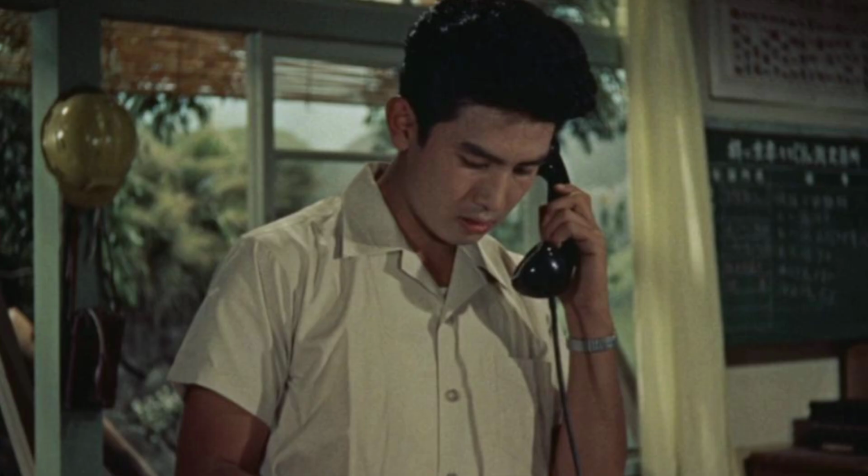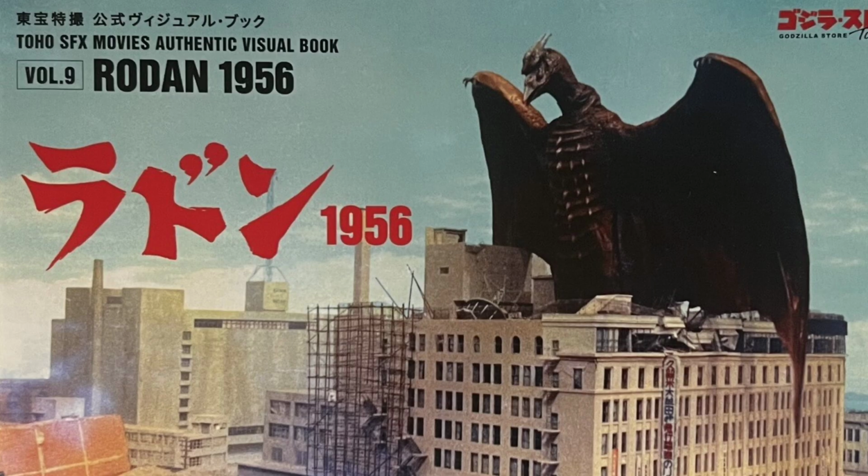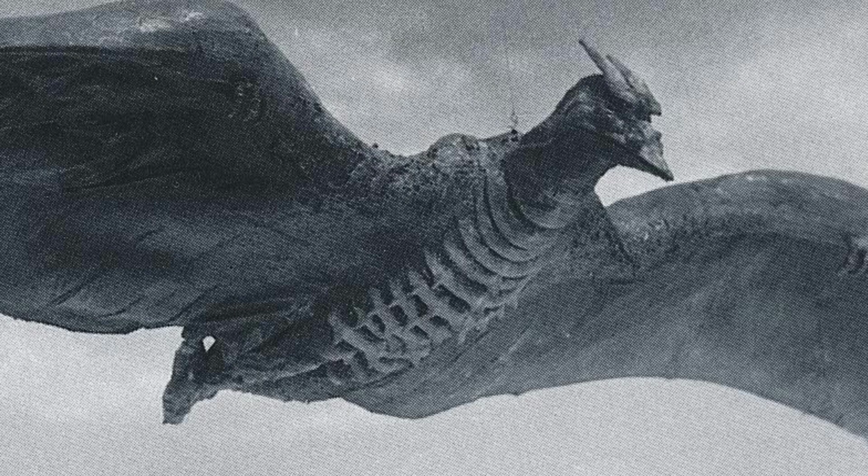So I mentioned the sound effects with the Meganuron, and I'll talk more about the sound effects in a little bit, but I also just want to give a spotlight to the soundtrack. Akira Ifukube, of course, does this thing. He never disappoints, but the main track for Rodan in this movie is definitely something out of a horror movie. His theme brings a combined sense of dread and doom with this regal, powerful presence. It's really just something absolutely incredible to hear.